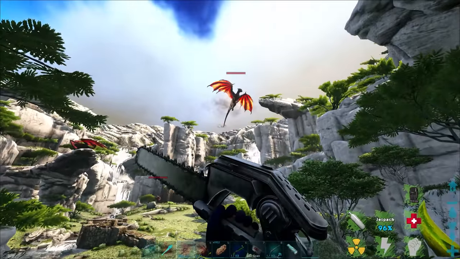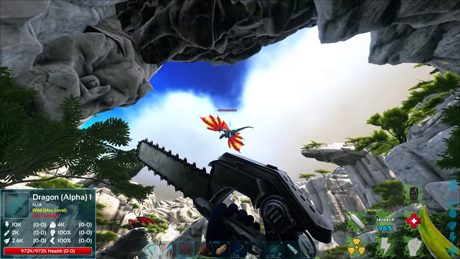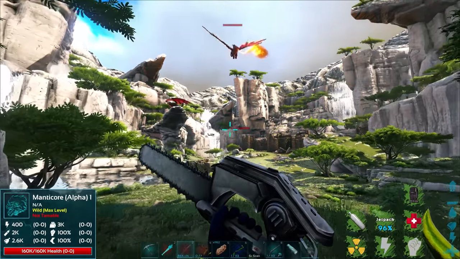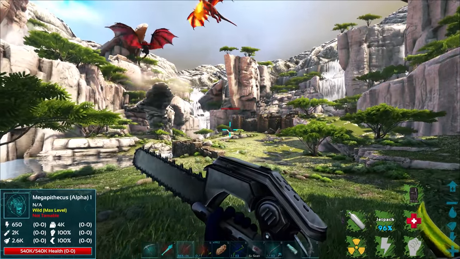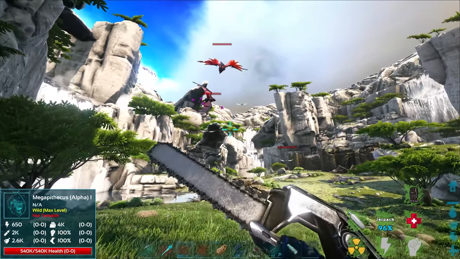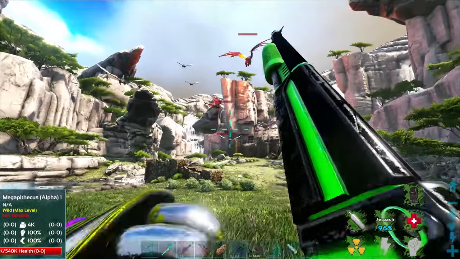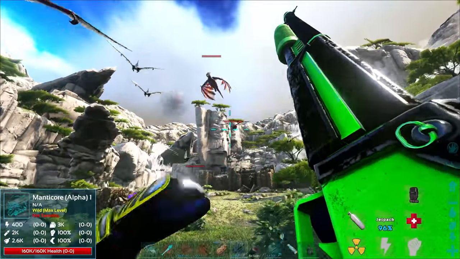Now, where are the bosses? Oh, there we go. Dragon there. Is that a dragon? Yeah, Alpha Dragon. Oh, less than 1 million health. 160,000 on the Manticore. That's like nothing. And over there, Megapithecus, 540,000. Not bad, I guess. Then, of course, we have our shotgun here we could use, which I don't know how much damage that's going to do, but I guess I'll load up. Yep. And I guess we'll start doing a little bit of damage.